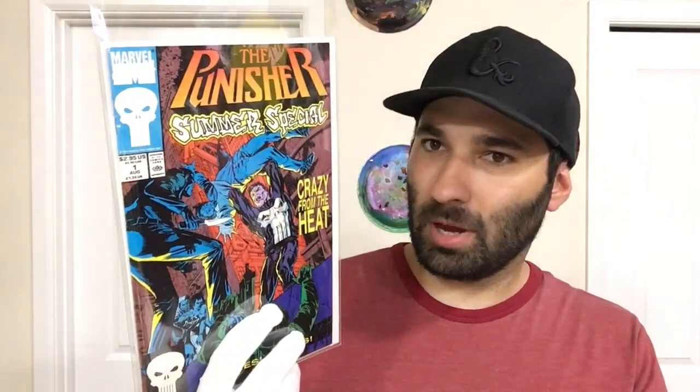So here's the Punisher Summer Special number 1, all bagged and boarded. And I think the comics look a little bit crisper in these archival bags.